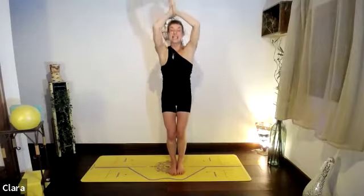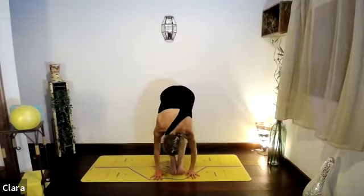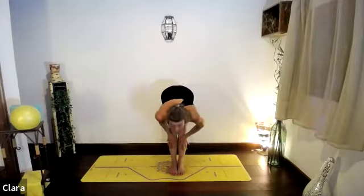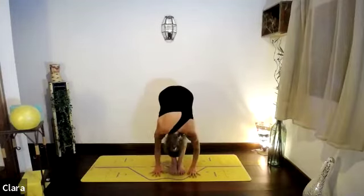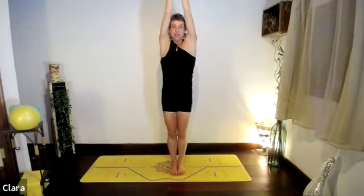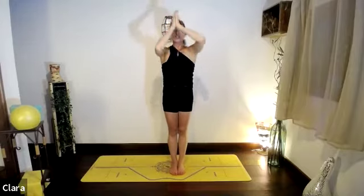Exhaling, bending your knees now like a table with your back, but looking forward, and then relax the head, come into your forward stretch. See if you can go a little bit deeper. Inhale, up halfway, hands on your shins. Exhale, see if you can fold a little bit deeper. Now breathe in, look forward, palms together, all the way up, slightly back. And then exhale to the chest center.